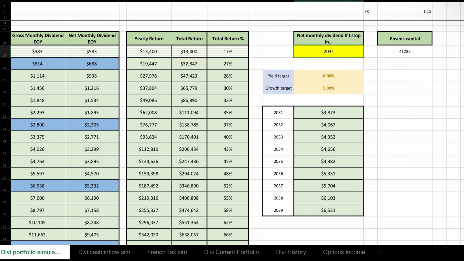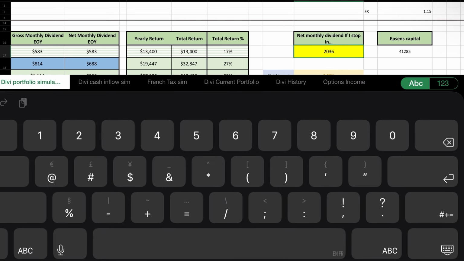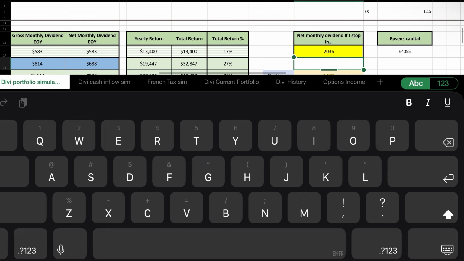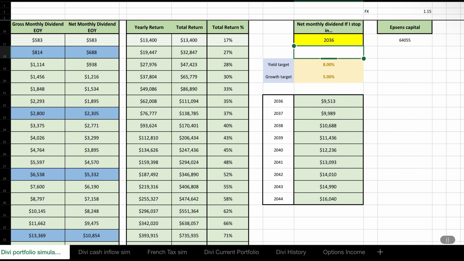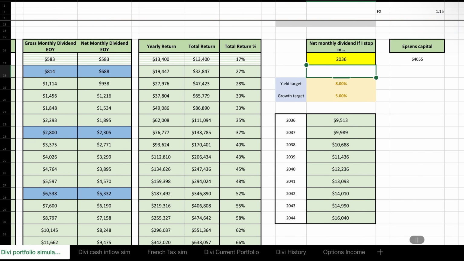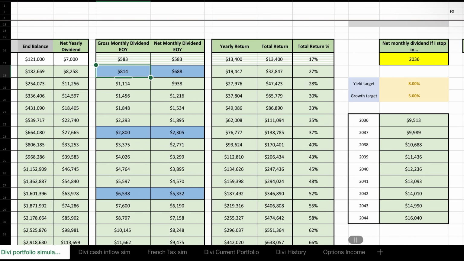If I retire by 2036, which is when I turn 45, I'm going to make, based on the current assumptions, $9.5 thousand in dividend income. These numbers sound too big to be true to me, even today, even if I track this portfolio every single day and I can see that the results are already showing and are actually similar to the projections that I had made in the past.